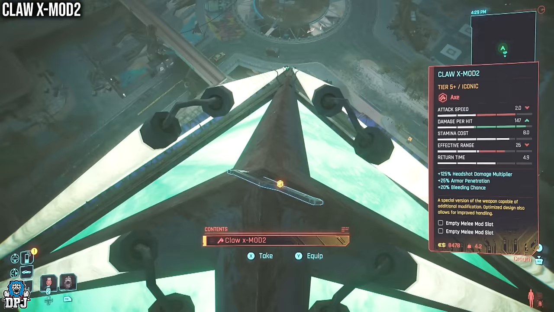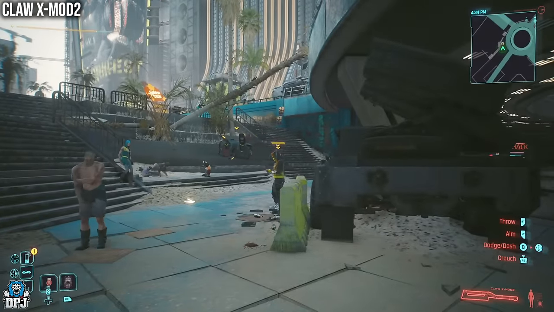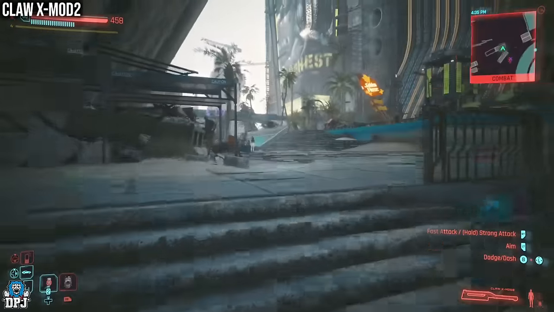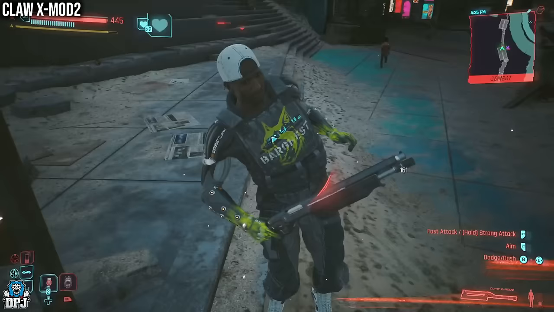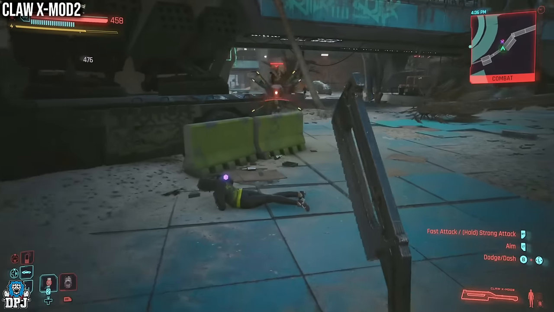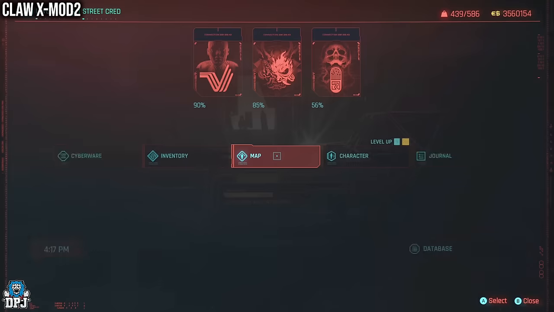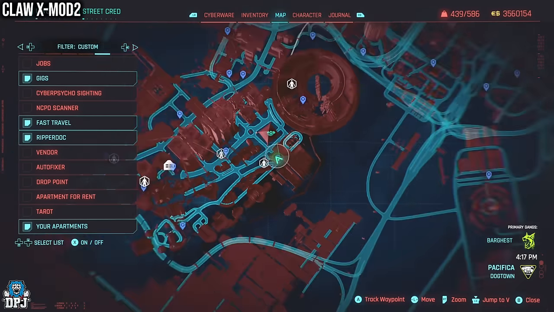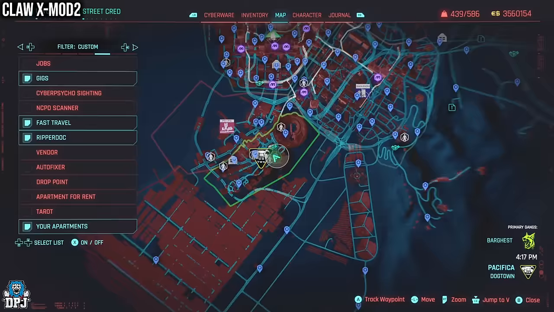Okay, so next up guys, we have the Claw X Mod 2. So this awesome little iconic axe can be found right at the top of the Heavy Hearts Club. So here guys, you have to climb up. And to do this, it's quite simple if you do as I do. So from the High Wellness Spa fast travel point, follow the path I take on screen now and do as I do, and you should be able to get up here and get this weapon quite easily.